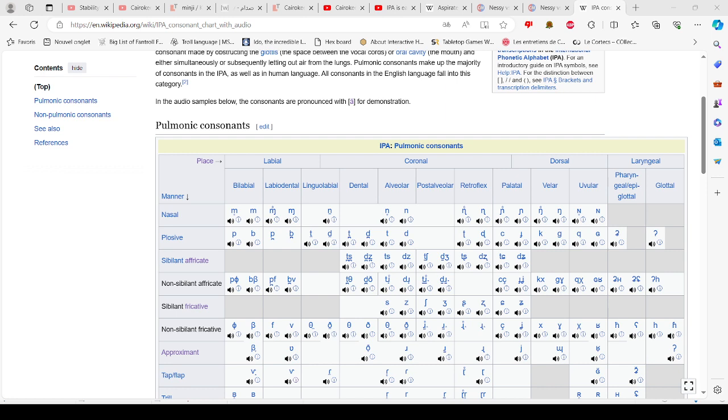So it makes sense in the context of teaching French to use a French-adapted transcription system with, for instance, an acute accent on the E to say it's an A. If you have a grave accent, it's going to show A, and so on and so forth. But in the context of conlanging, there's no real reason to do that. So for conlanging, typically you really want to use the IPA. For conlanging, I see no reason to use anything but the IPA.